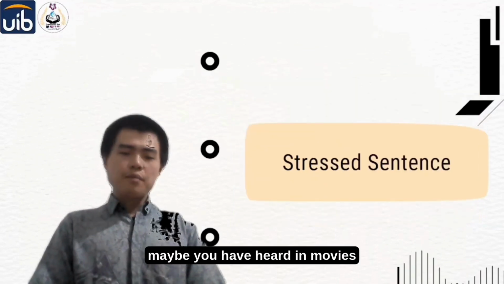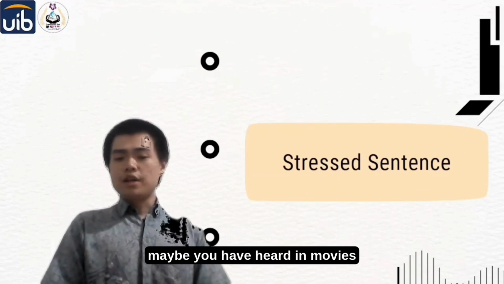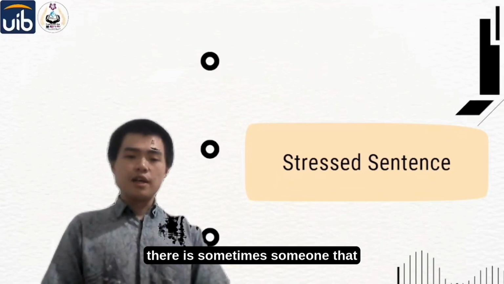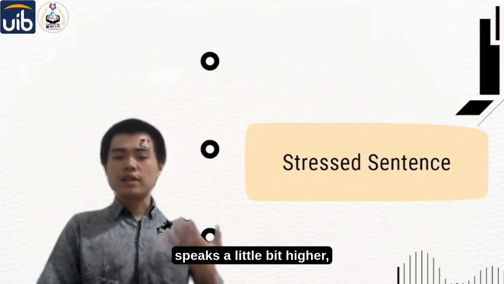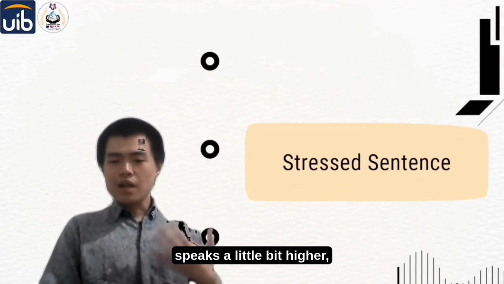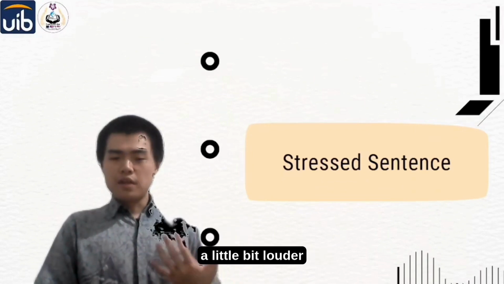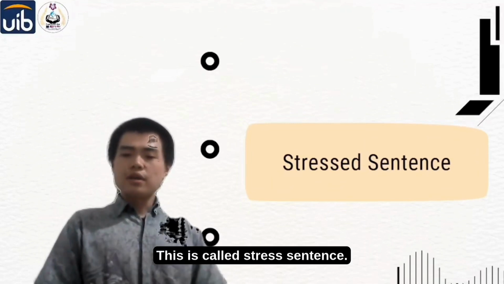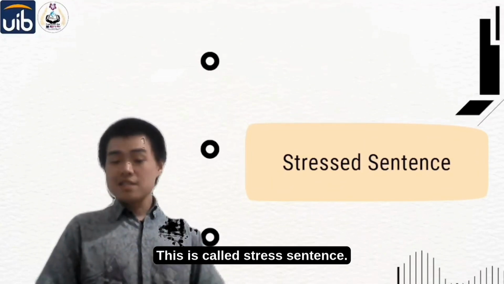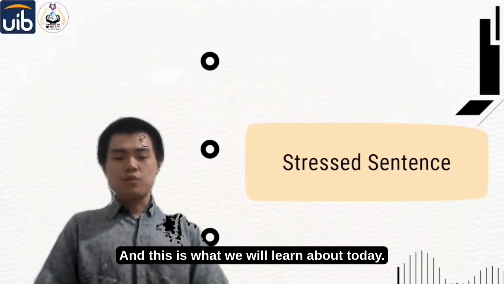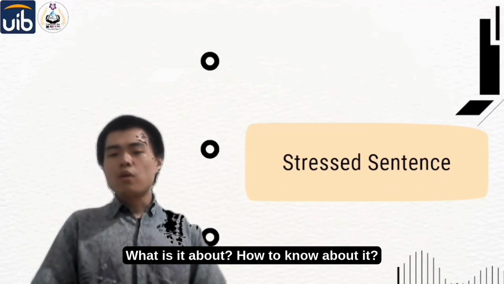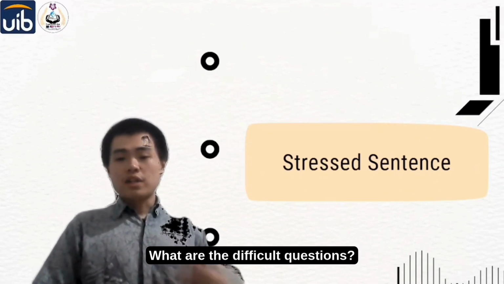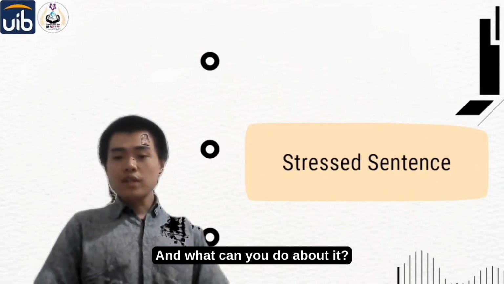Now everyone, maybe you have heard in movies or songs or English shows, there is sometimes someone that speaks a little bit higher, a little bit louder and longer. This is called stressed sentence. And this is what we will learn about today. What is it about? How to know about it? What are the difficulties? And what can you do about it?